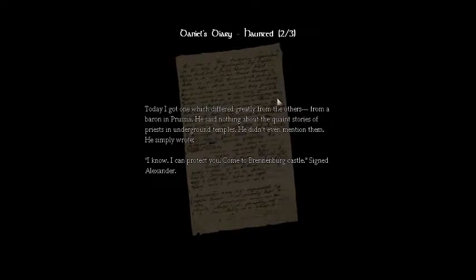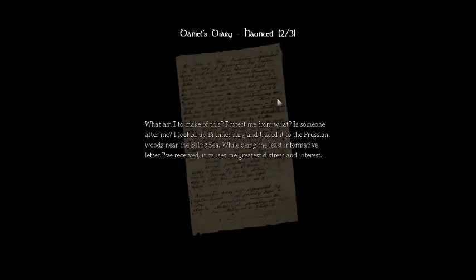From a baron in Prussia. He said nothing about the quaint stories of priests in underground temples. He didn't even mention them. He simply wrote, "I know. I can protect you. Come to Brennenburg Castle." Signed, Alexander. What am I to make of this? Protect me from what? Is someone after me?